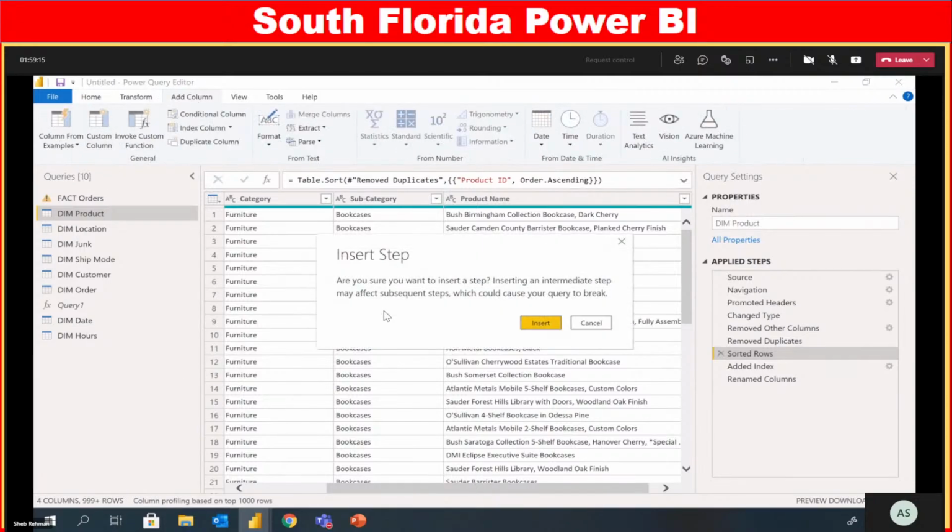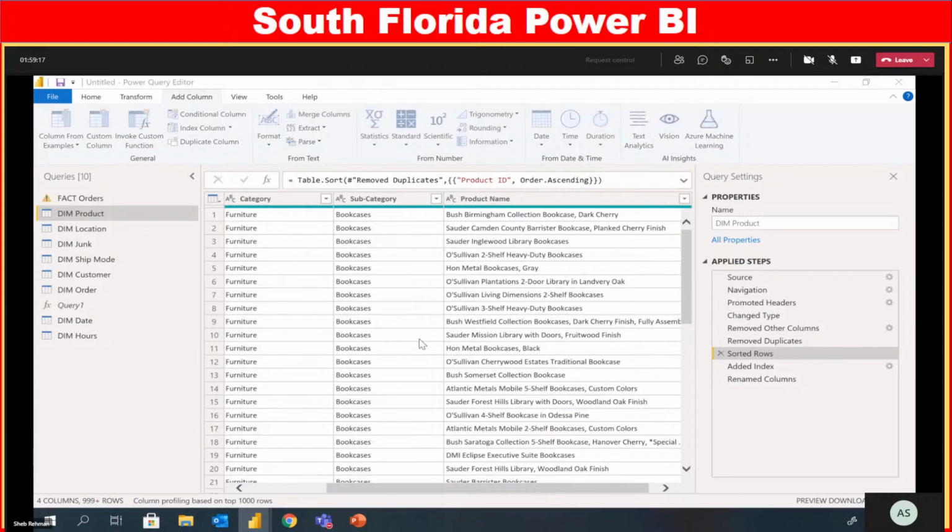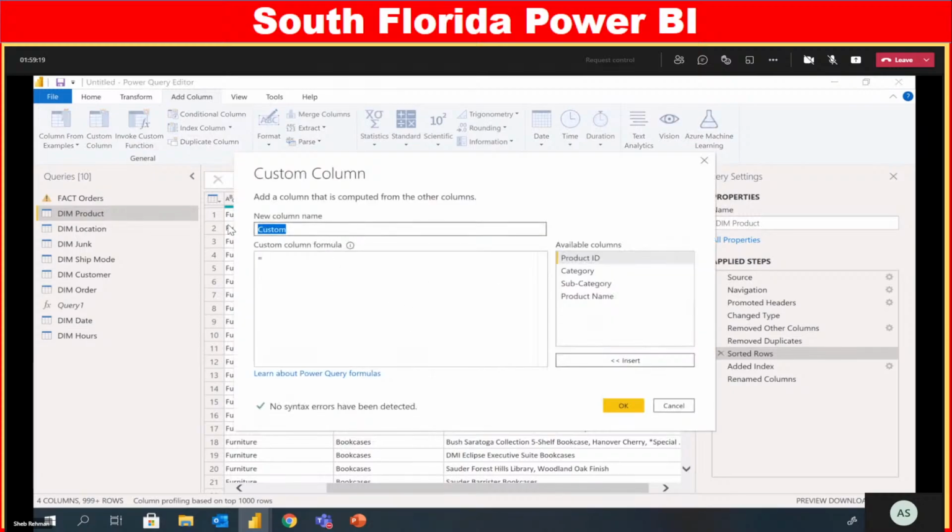So we're going to add a custom column, insert that in here, and I'm going to call this PR. Okay, and then here I'm going to say the product ID.